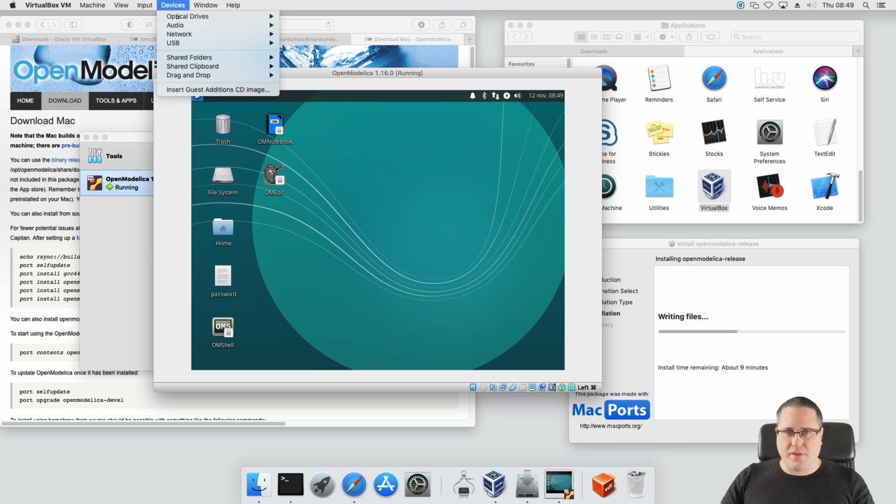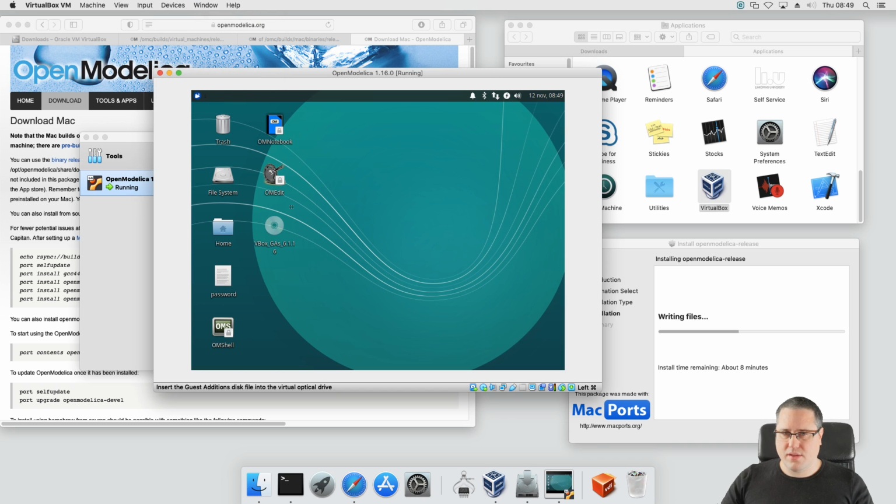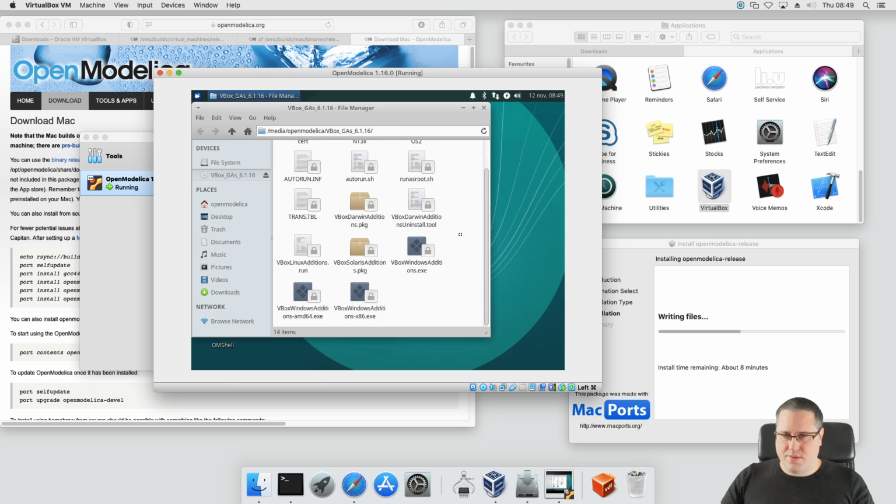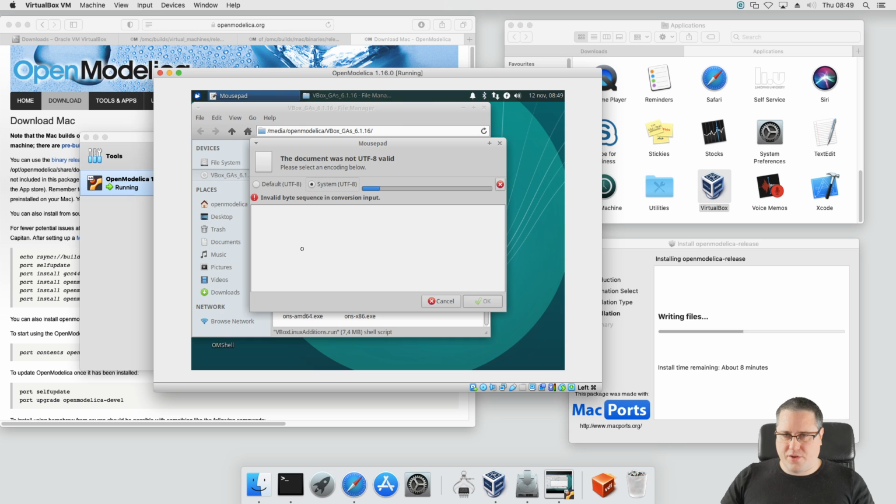Okay, so let's insert guest additions CD image. And that's the Linux version.